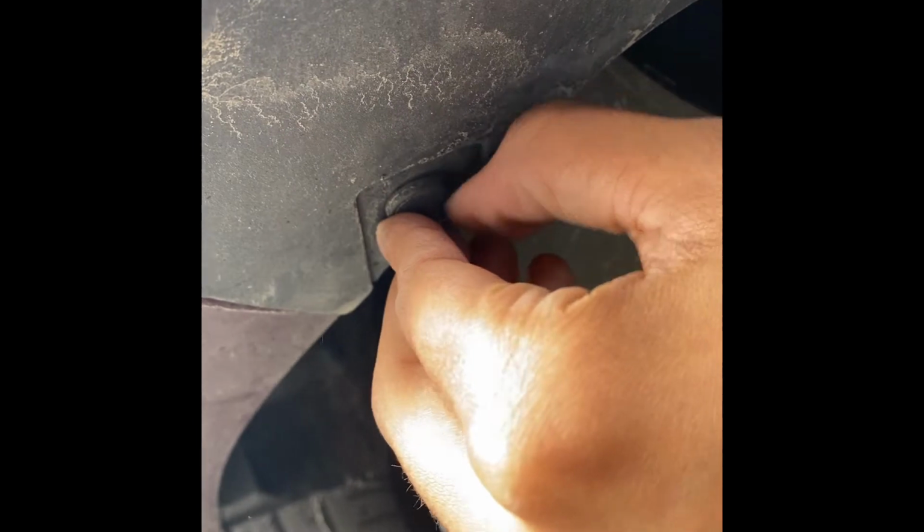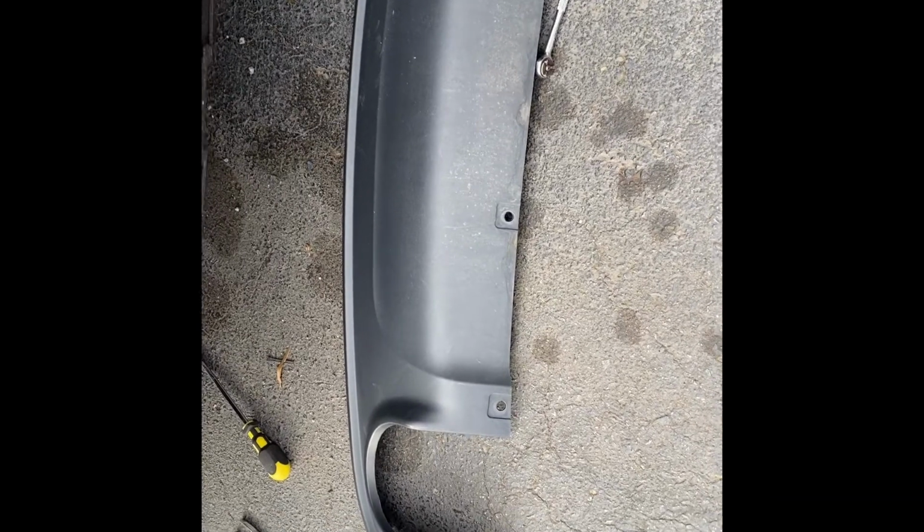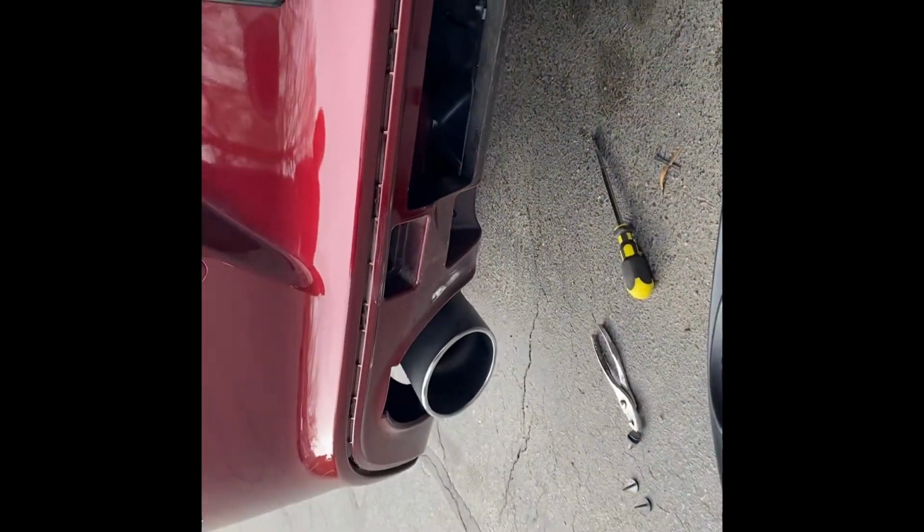There's some tabs in here too with the diffuser. When you take all the screws out, these flat things, there's like some tabs that just snap in on here. But I'll show you that when I take this off. So, finally got it off. That's a little tank without the diffuser on.